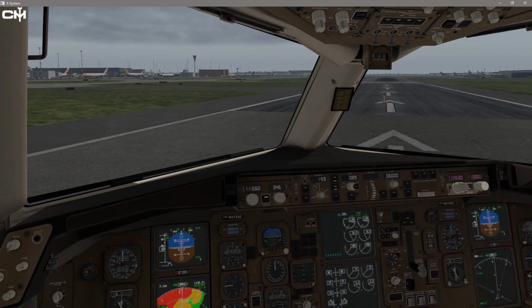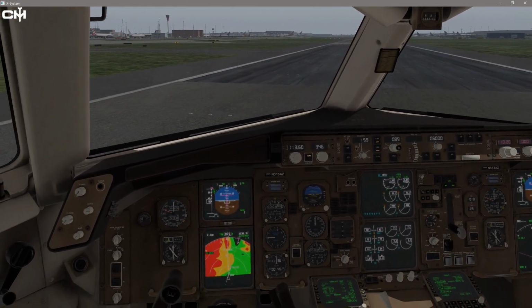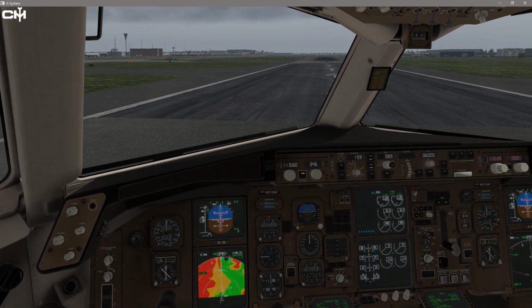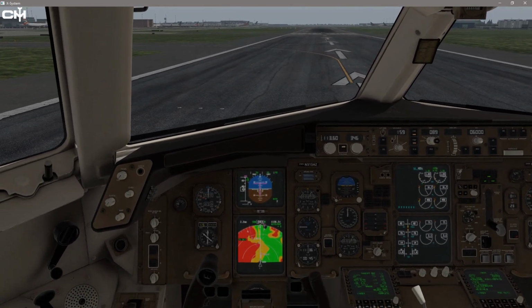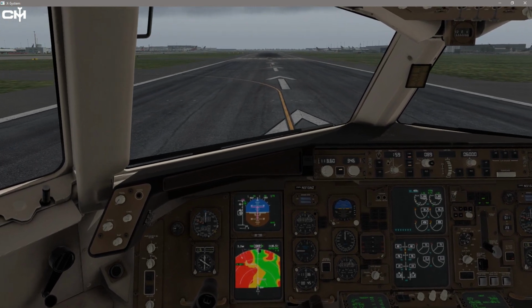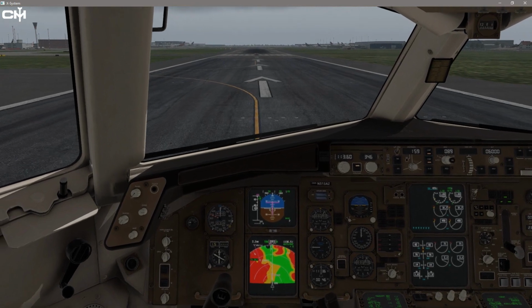Bring that around just a bit tighter there. Approaching runway 09 right. So you can see from the weather radar there is definitely some weather off to our left, and we're kind of headed right in that direction. So if we start really hitting something heavy, we might move off to the side a little bit and just deal with it and kind of go around, but we'll see how it goes.